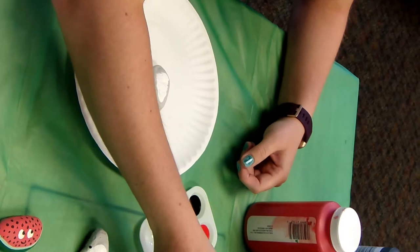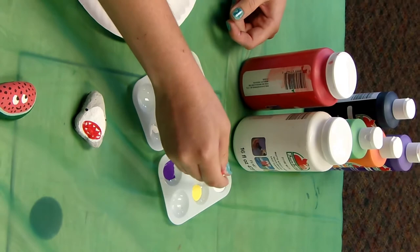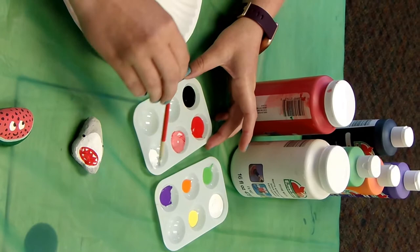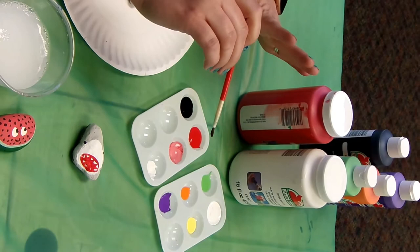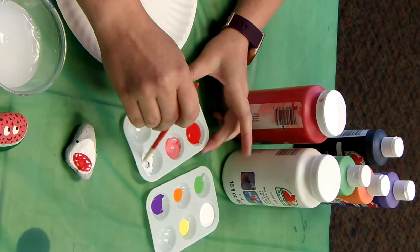Okay, to make my gray, just like Messina and Miss Miranda had to mix a couple of their colors, I grabbed a bit of white and put it in an empty space. I'm gonna grab a little bit more because I would need to cover my whole rock. And we're gonna do like Messina and rinse our brush so that we're not dragging colors all over into other paints. We might want to use those later. And now I'm going to start with a little bit of black, because a little bit of black goes a long way. So I'm just going to dip in there and come over.